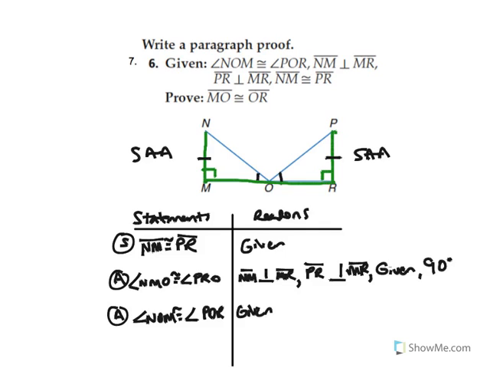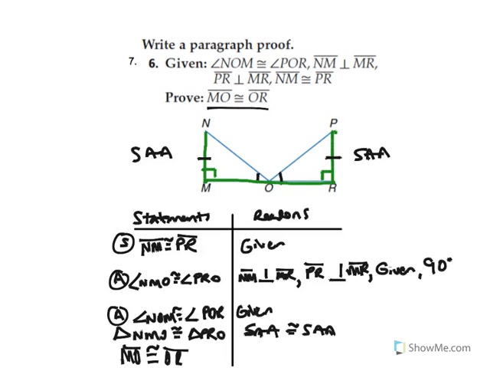Now we have proven that triangle NMO is congruent to triangle PRO. And the reason is always our postulate that we picked. Side angle angle is congruent to side angle angle. Now we can prove this thing up here, right? Because corresponding parts of congruent triangles are congruent. Or you can just write triangle NMO is congruent to triangle PRO, whatever you want to write. Either this or the thing we wrote last time, which was corresponding parts of congruent triangles are congruent.